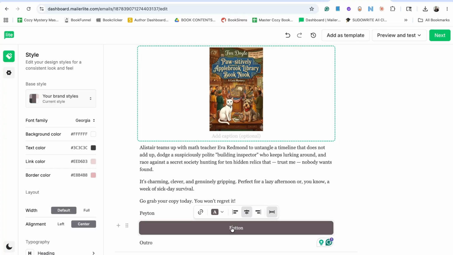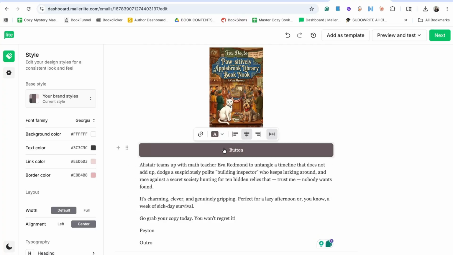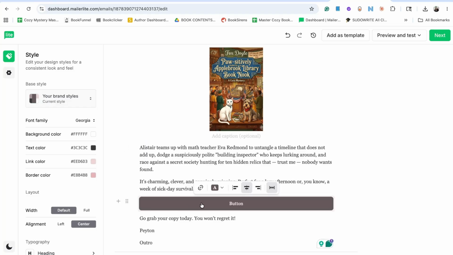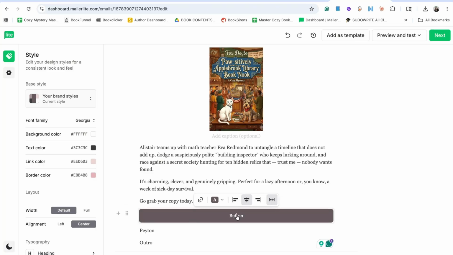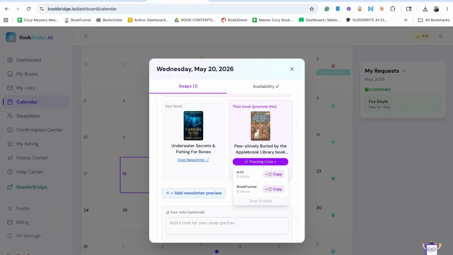And here's the button. I'm going to move this up too, or maybe I'll move it right here. Okay, and now I'm going to grab that link from Bookbridge.